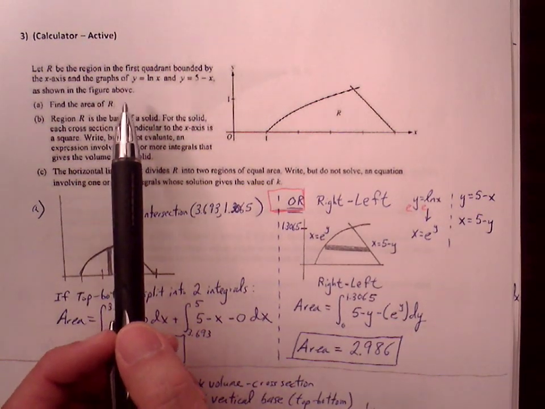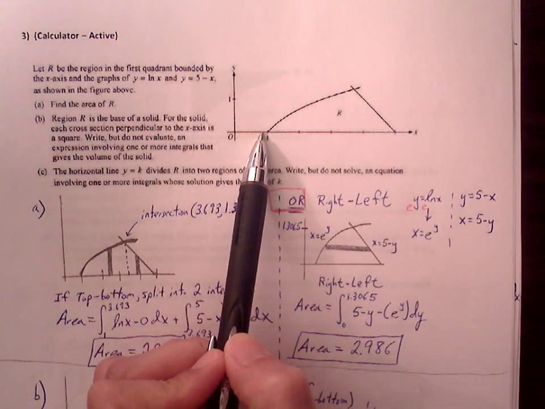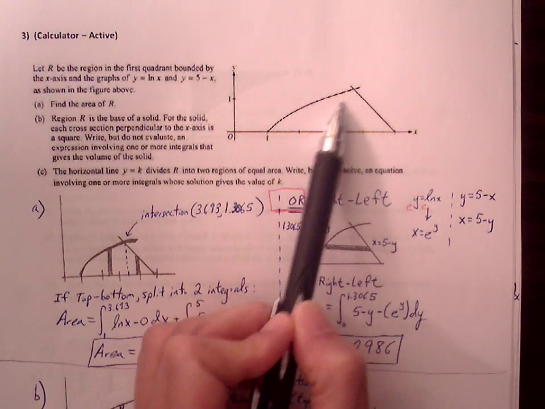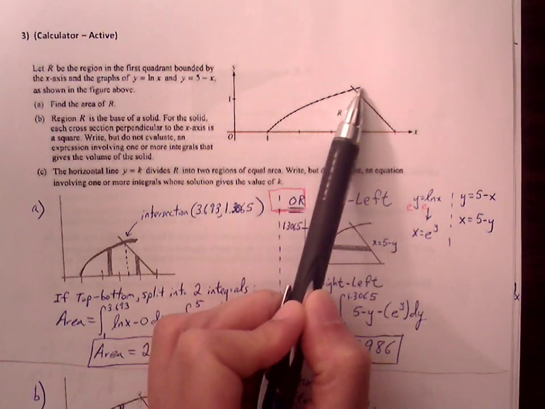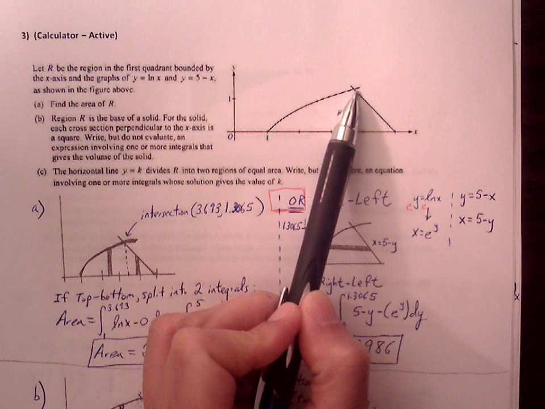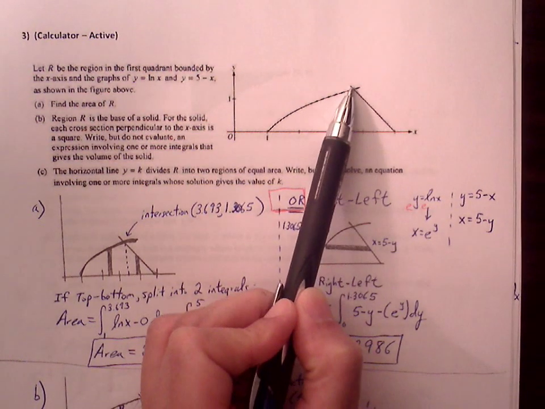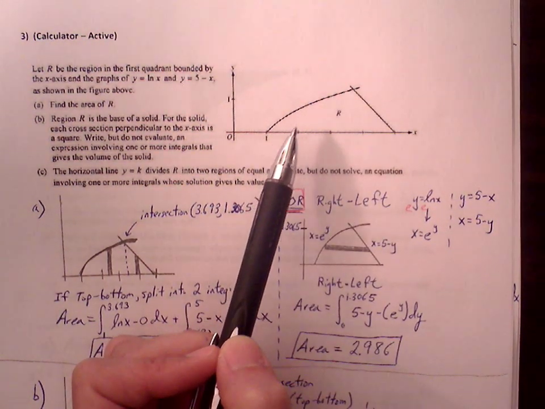Find the area of R. We have two graphs: natural log of x, which is this curve on the left, and the linear graph on the right is y equals 5 minus x.